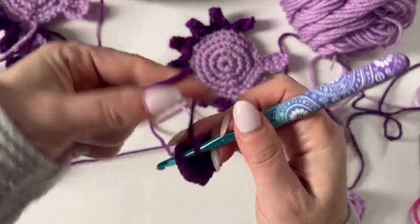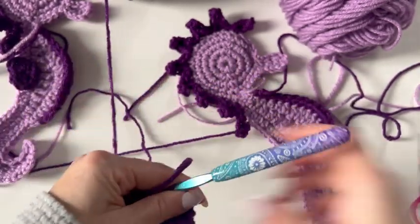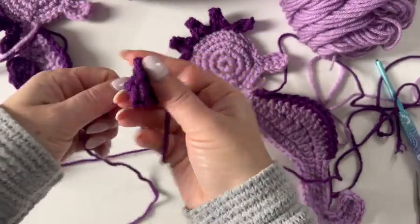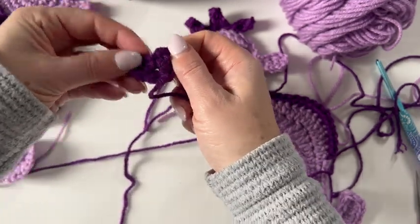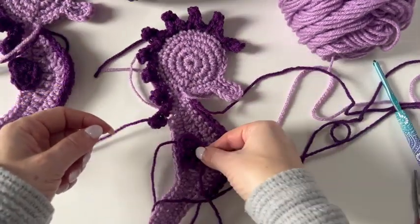And I actually love this because it kind of makes a cute little heart. Hold on, let's fasten off so you guys can see. There we go, stretch it out. And you have your little fin. It's kind of like a heart. And then you'll just stitch it on here.